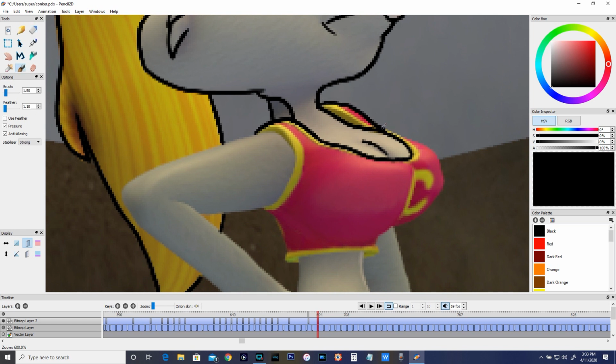I honestly feel more impressed over what I did with the hand drawn than making the rough version of this in Source Filmmaker, especially with how limited the characters were in Source Filmmaker.